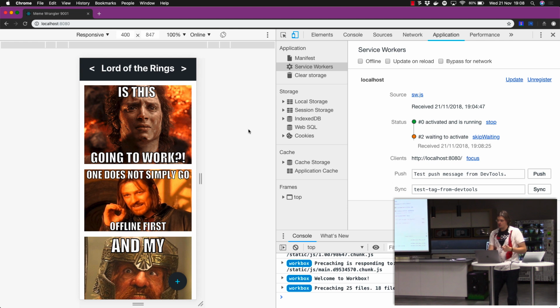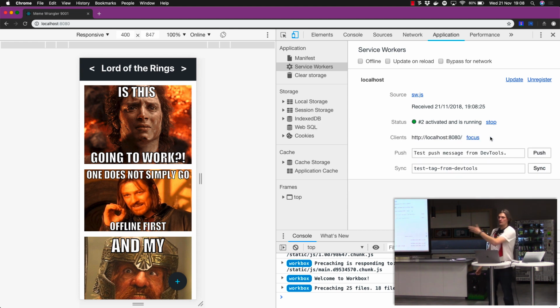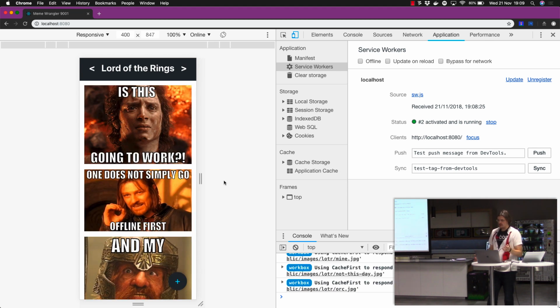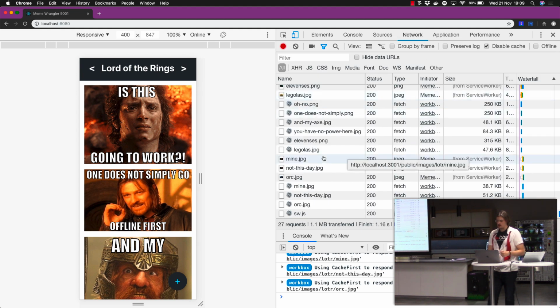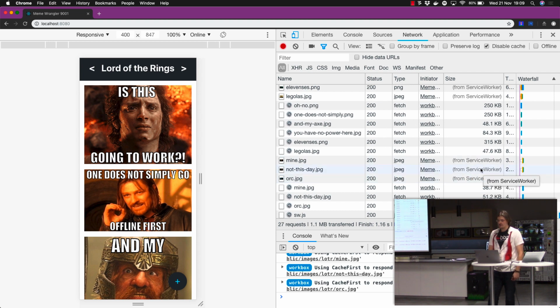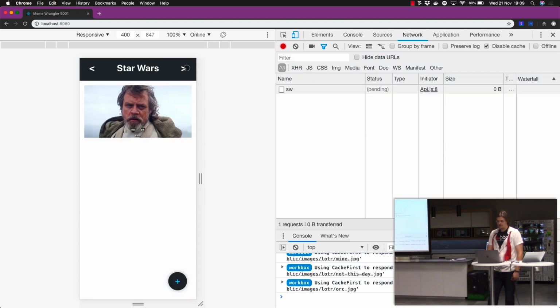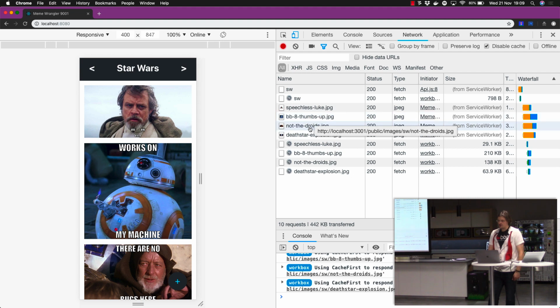And even if we do now push the skip waiting button and YOLO force in that service worker, we've now got stale content on the front end, right? And we've got a new service worker. So we have to refresh this to be able to get the latest stuff. And once we do that and we look at the network panel, we can see that all of the data and the images are technically being served from service worker, and the service worker is going and fetching those under the hood. So if I clear this and I navigate around, you'll see that the service worker delivers all of the bits and pieces. Okay.